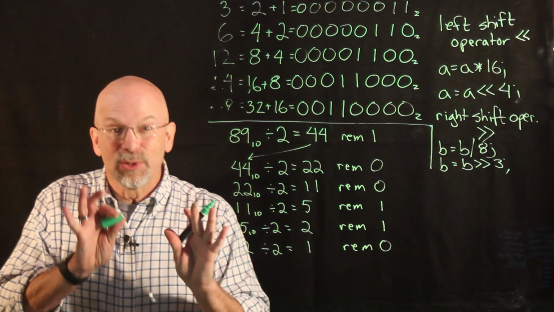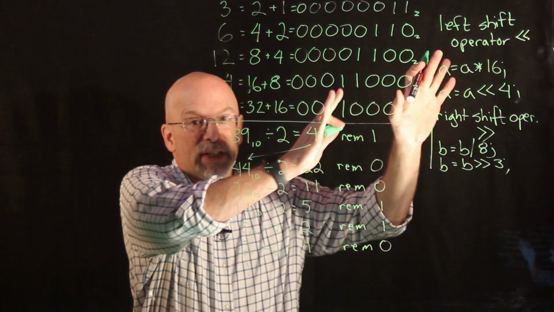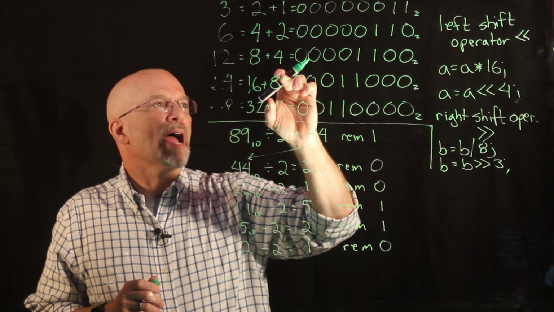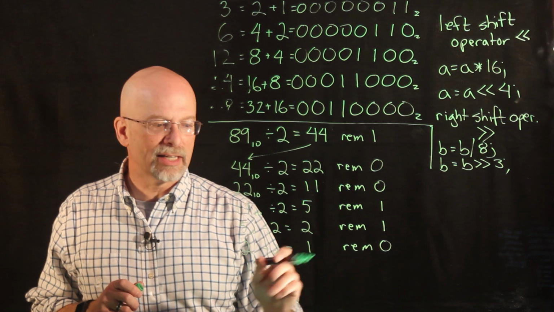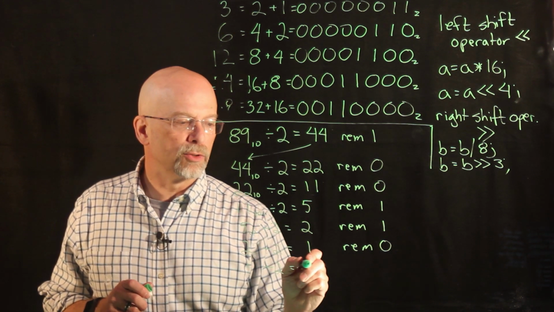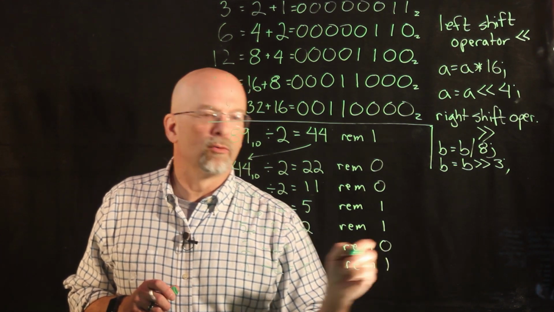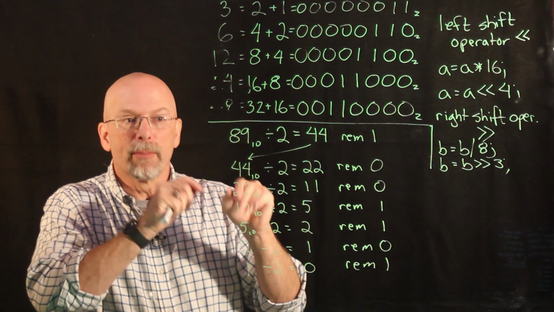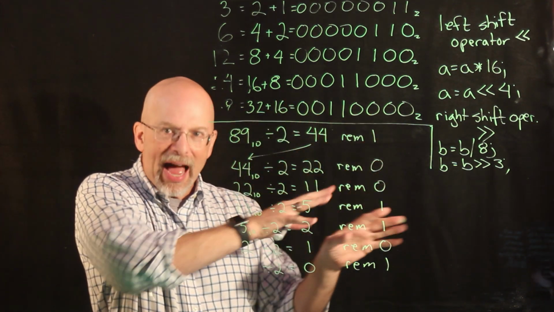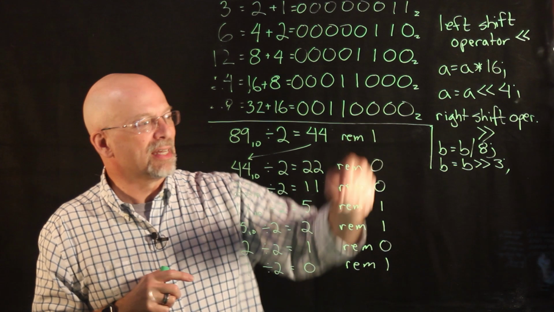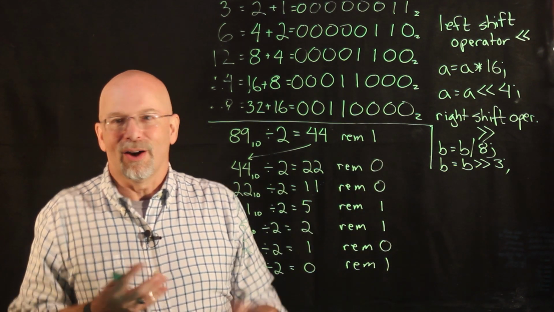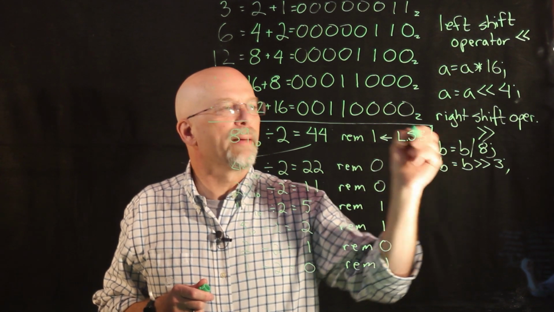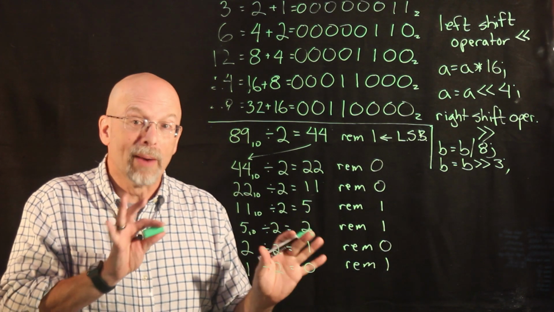And lastly, we've got to do this last step because remember what we're doing is we're shifting the ones out one bit at a time. And what you're looking to do is shift it so that all the ones get shifted out and we're left with the result of all zeros. So we have to do this last division. 1 divided by 2 is equal to 0 with a remainder of 1. All right. Now, all we've done is we've taken 89, in decimal form, yes, but we've taken 89 and shifted the bits out one at a time so that they fall off the end in these remainders. These remainders right here are just simply the binary value shifted out. Now, this guy right here, this is going to be the least significant bit. Remember, the one that represents the 2 to the 0 position, the 1 position, okay?